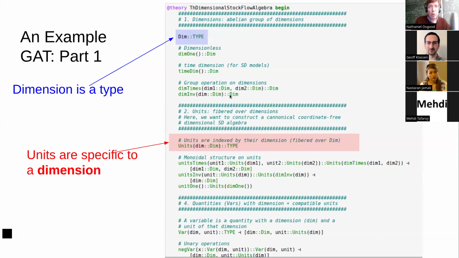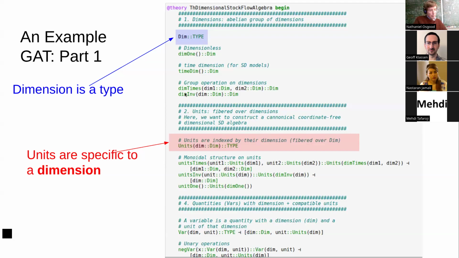What other building blocks are there? Well, we're going to have different ways of manipulating these and so on. So we're going to have, for example, a dimensionless dimension, a time dimension. We're going to be working with simulation models, so it's going to be a time dimension. You've got to define what the time dimension is for your presentation of this. And we can do things with these, right?